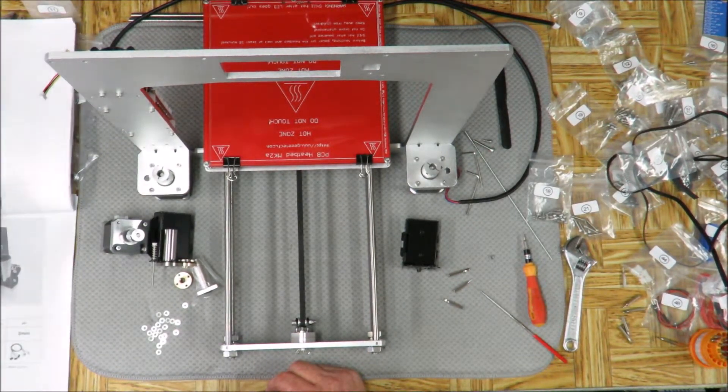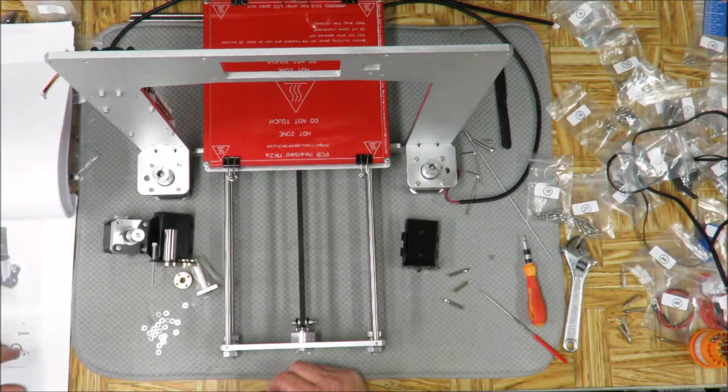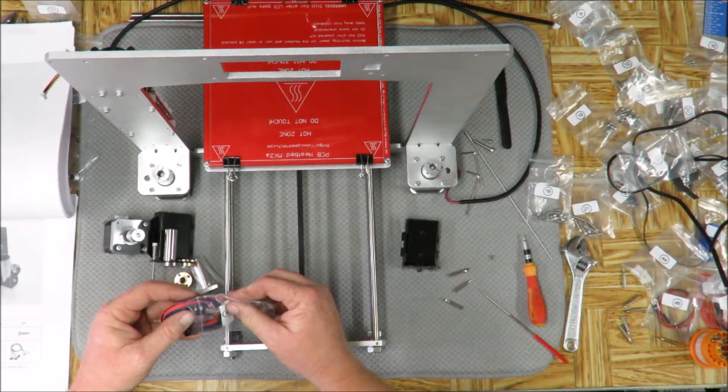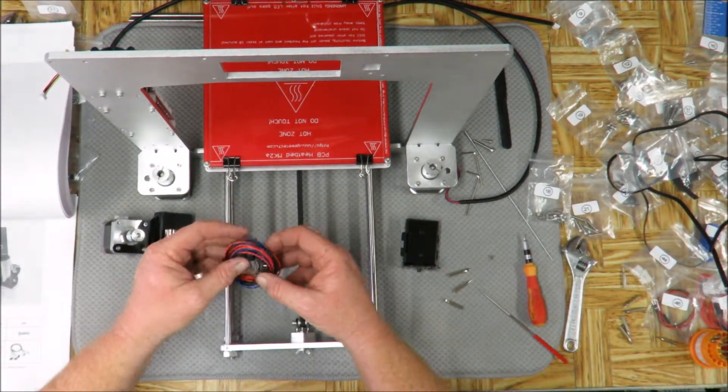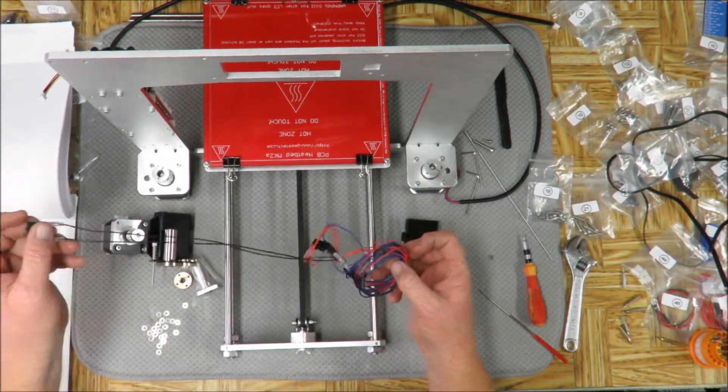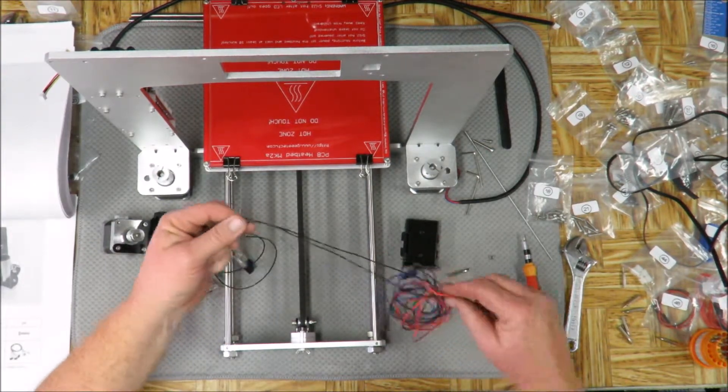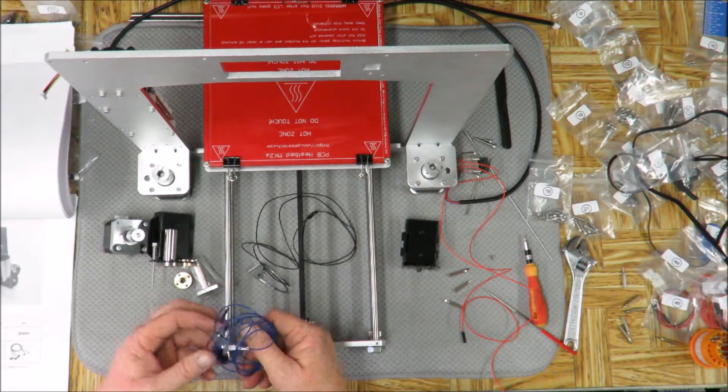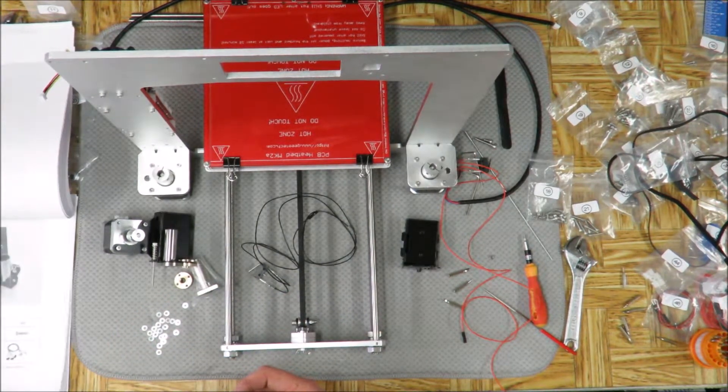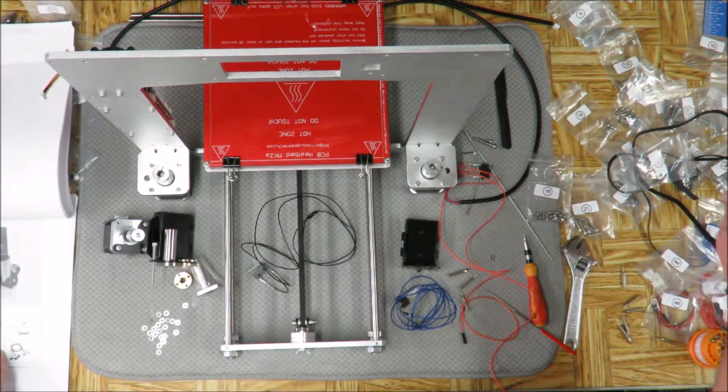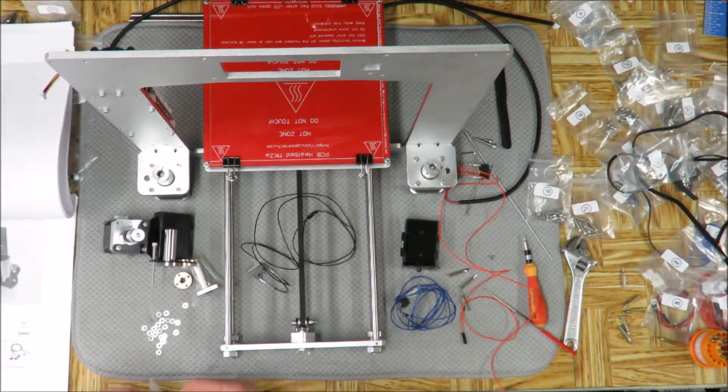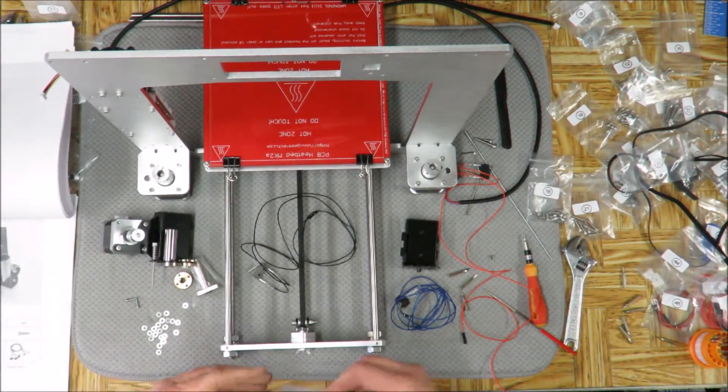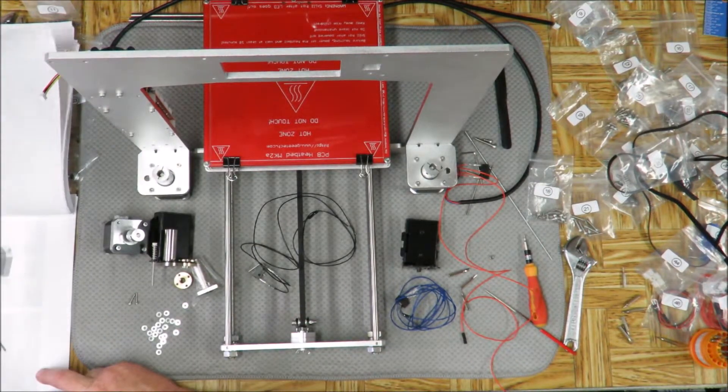Okay, and that's looking right. Mount the end stop, so the end stop is going to be in your number 46 bag. We have three end stops that's going to be on this machine, so at the moment I'm just going to go ahead and take them all out of the bags and get rid of the bag. We have black wires, red wires, and blue wires. So which one would it like me to use? We're going to need number 17 screws, two of them. Let's see if it tells us which end stop to use.